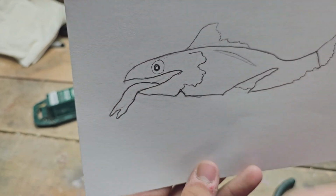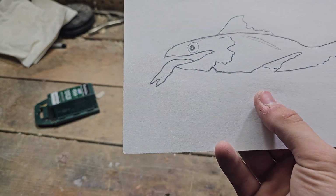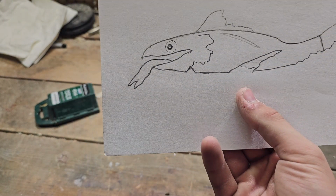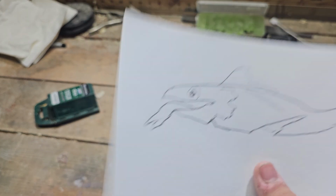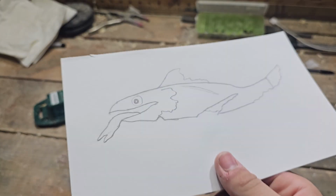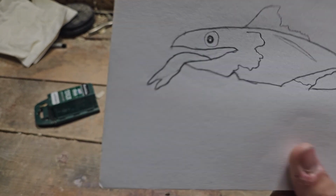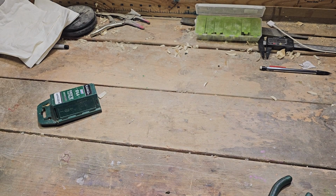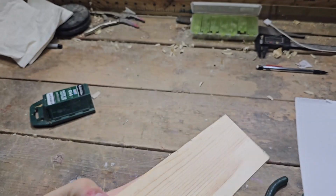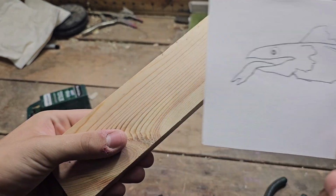I'm going to have to cut that weird on the bandsaw, because I want it to come off this way and have the split end, not split towards the side. But I just drew it there so I remember to do it. And yeah, let's go with pine. This piece is too small, which means I'd have to plane out another piece. Actually, I see a piece where I don't have to do all that, so I don't waste all my time. This one's got a fat knot in it, but I think I'll be able to fit it on there.